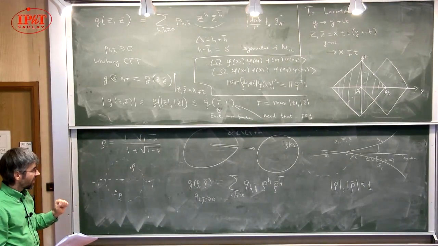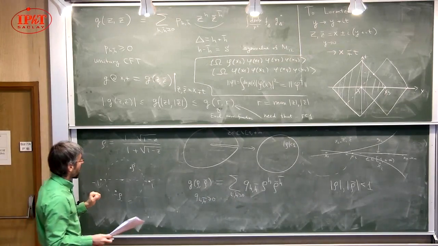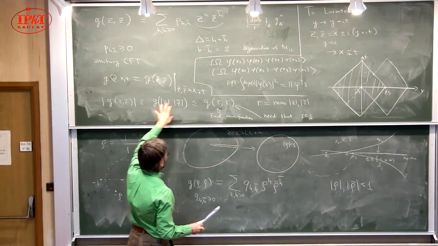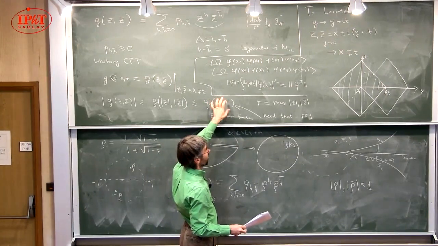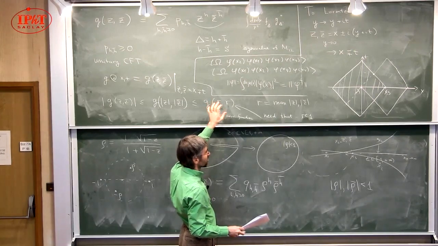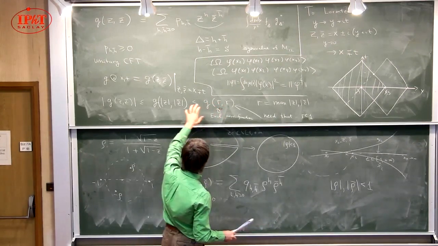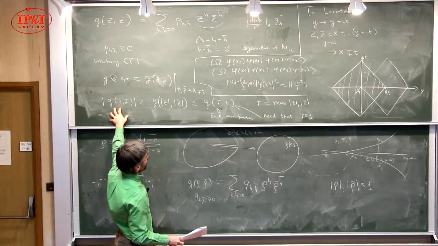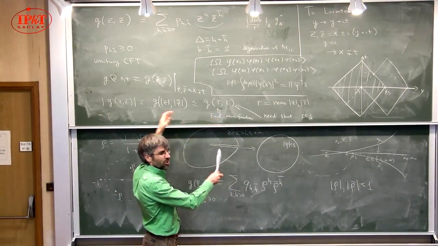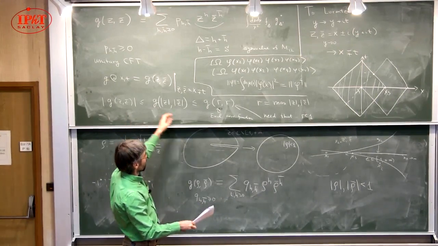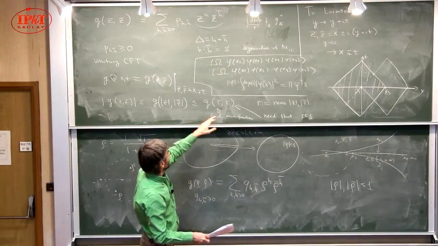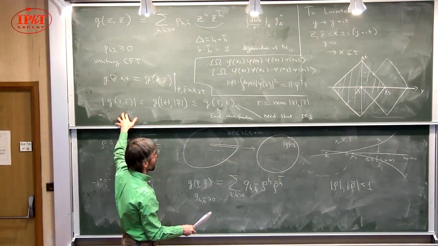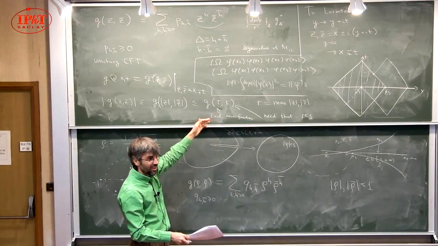Do you need that Q are positive? Because it's more evident that Q are positive. I need that Q are positive, because if it's not positive, I cannot argue. So you see, the magic, my argument was that in Euclidean space, I know my correlation function, and I know that it's bounded, I know that it blows up only at coincident points. And I want to argue that anywhere else, in particular in Minkowski, the correlation function is bounded by the Euclidean somewhere, and so it cannot blow up. But for this to be true, these coefficients q must be positive, or p, because if they are not positive, then there could be some phases which could make it in such a way that the Minkowski correlation function is going to become larger than the Euclidean correlation function, and then the argument doesn't work.